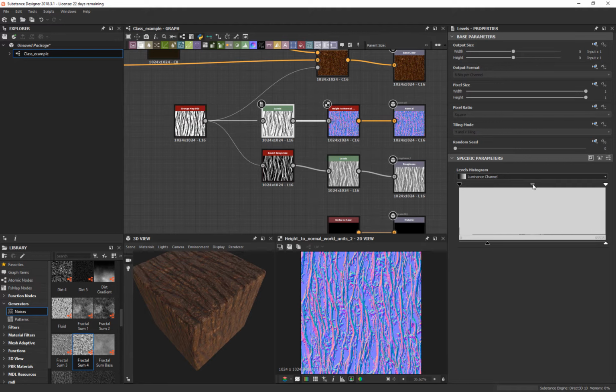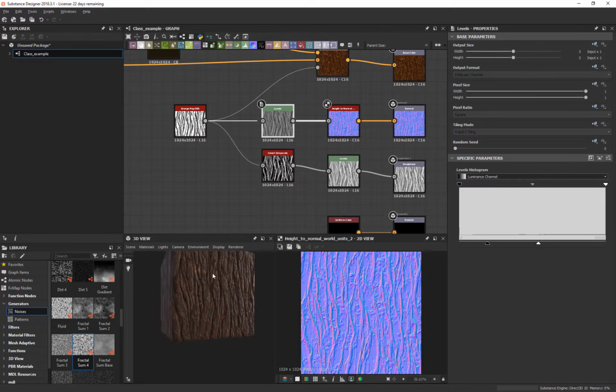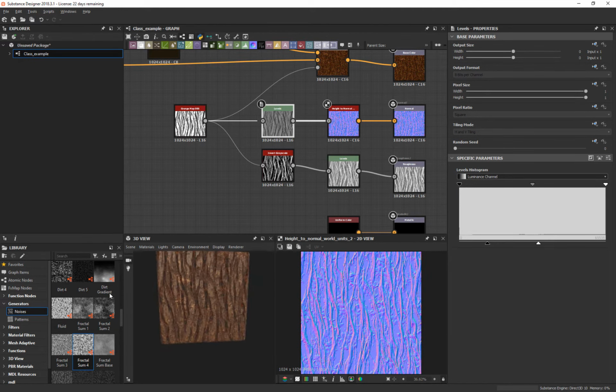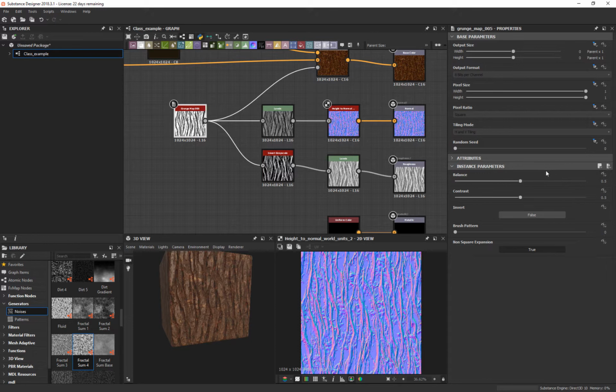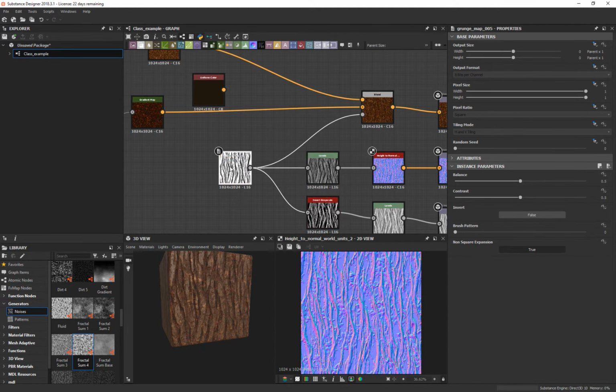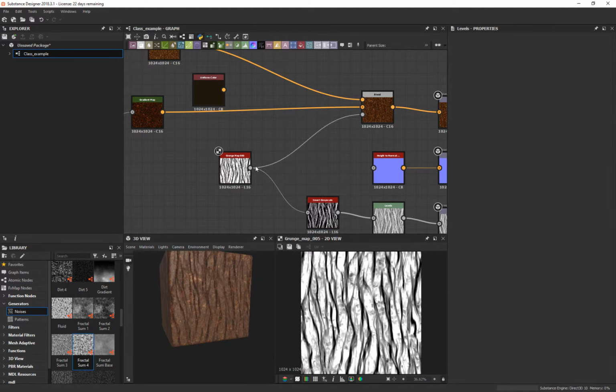Maybe play with this like that. Maybe too much. Pull up the white a little bit so it's not as strong. Maybe I want to play with this, and maybe I don't want to play with this so it ruins everything. I want to keep the pattern, but I want to soften it up for the normal part of it. So I'm going to turn this one off. I didn't like where that went. I grab that and throw it in there.